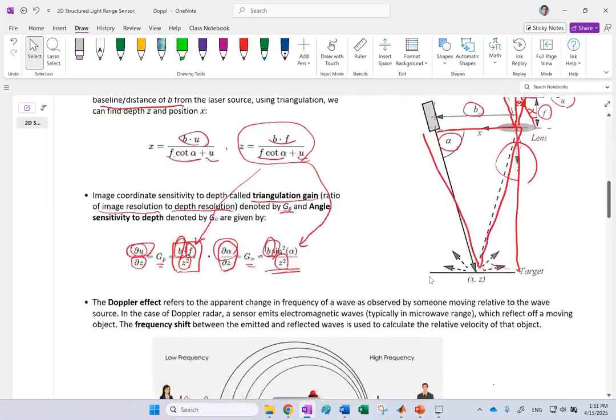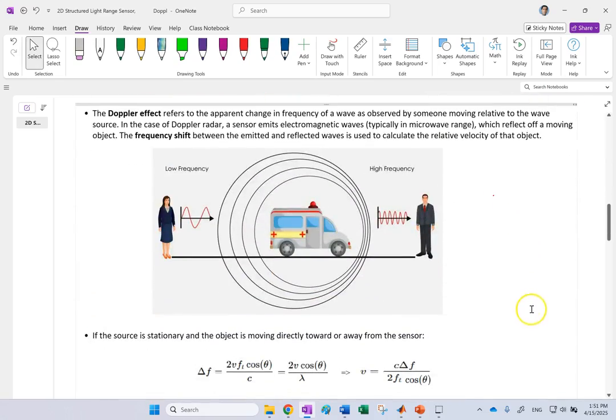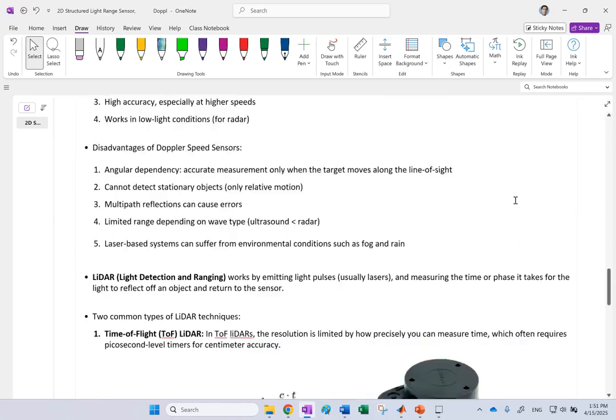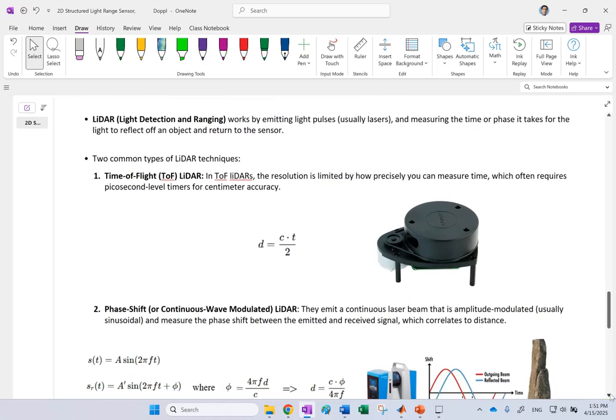As you can see, it is used to measure depth or range, but it can also give you the other XY coordinates as well. Now, let me skip to the third one because this one is also used for range. Let's talk about this first, and then we go to the Doppler because Doppler is about velocity. So the third one is the one that you have seen a lot and probably have used a lot, a LiDAR, which is a light detection and ranging sensor.